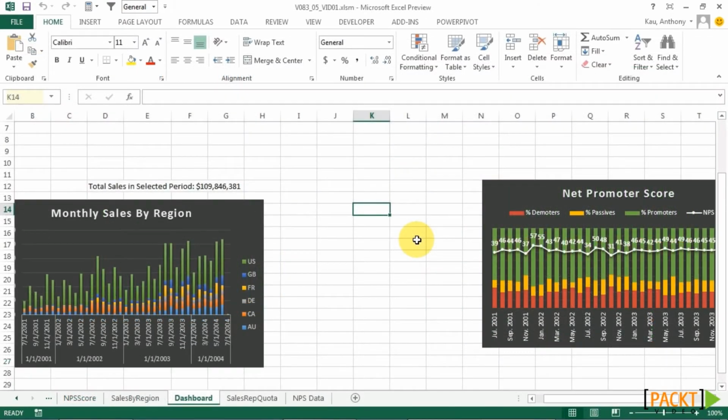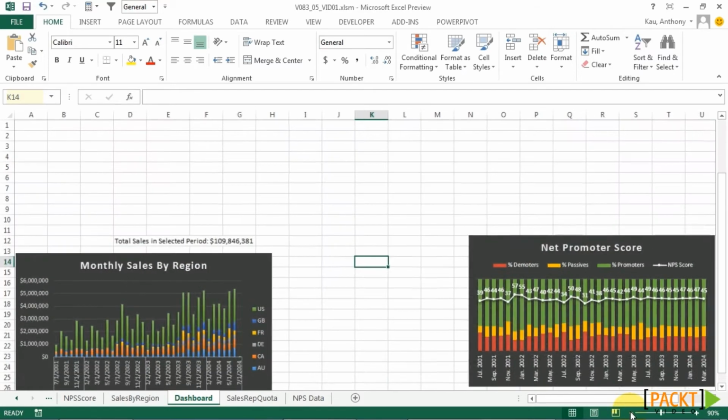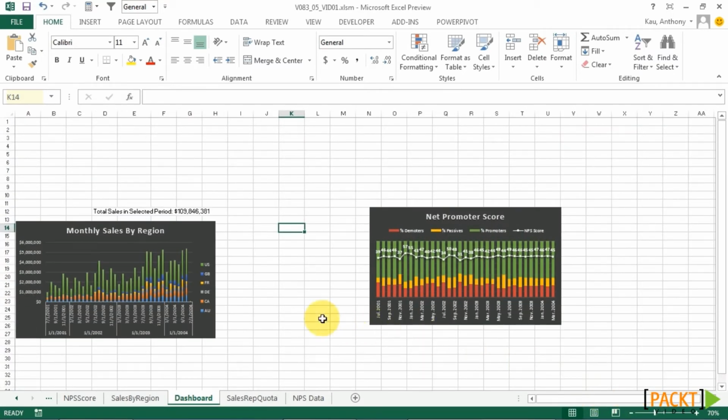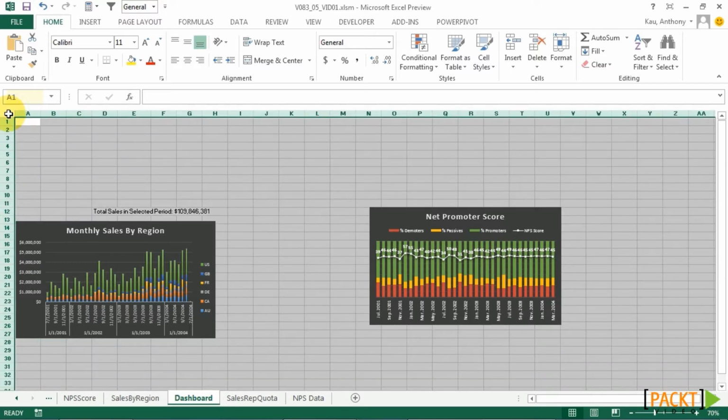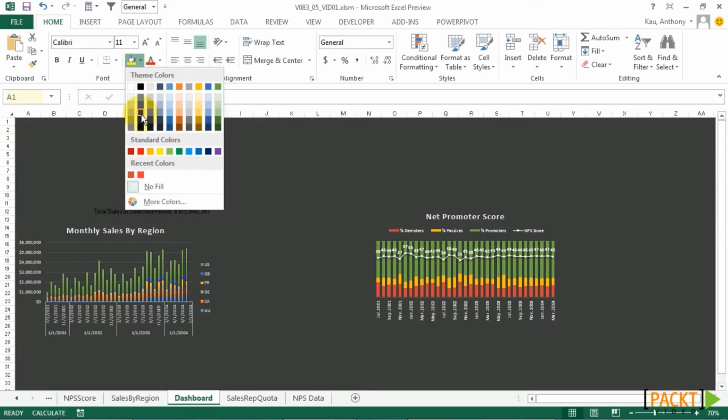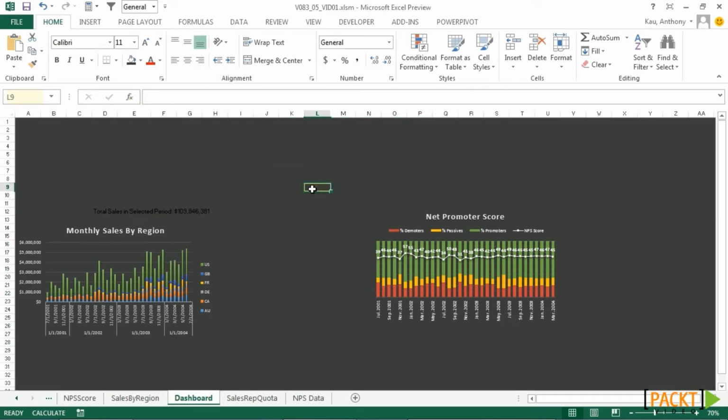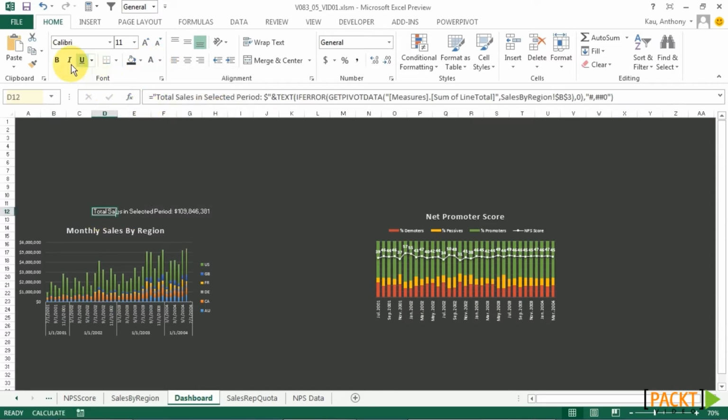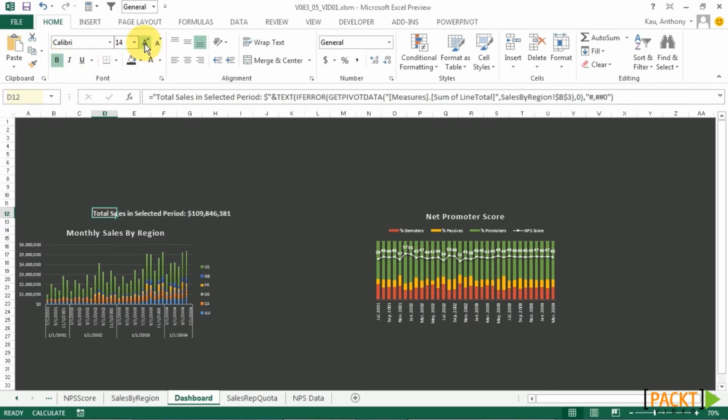So back on our working document, let's go ahead and zoom out to get the same perspective as we have on our finished product. Now let's color the entire background the dark gray. Let's click this spot here where the rows and column headings intersect. It'll select our whole document, and we'll go up to fill and fill it with gray. Next, let's change our font here for our highlight cell. We'll make the font color white. We'll make the font bold, and let's go ahead and make it a size bigger here.